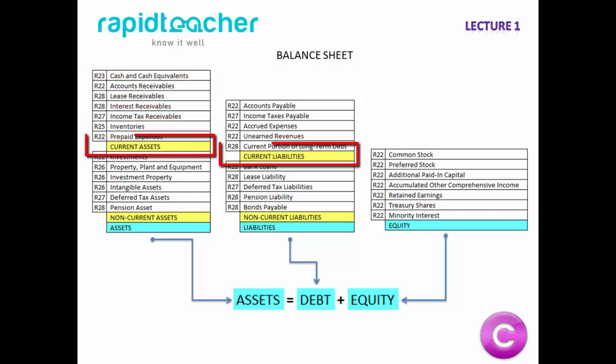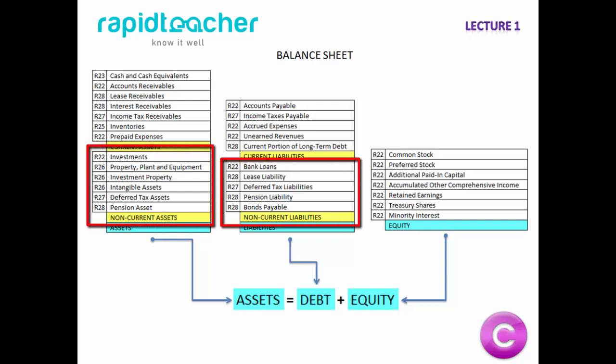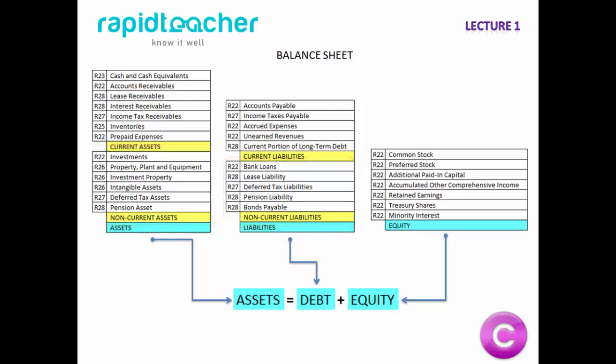If the company has more current assets than current liabilities, then it is said to be liquid, as it has enough assets realizable within the year to pay for liabilities falling due during the year. Such extra or excess amount is called net working capital. When such net current assets are added to the non-current assets, and their sum exceeds non-current liabilities, the company is said to be solvent because it has enough assets to pay its remaining obligations falling due in the years to come. These measures of liquidity and solvency guide credit decisions and credit ratings for granting debt capital to the firm and the cost of such debt capital.